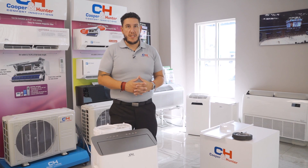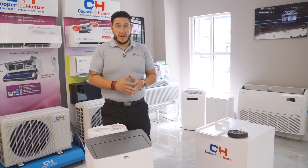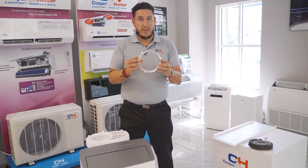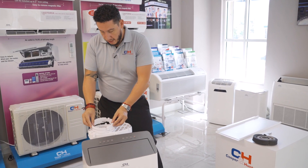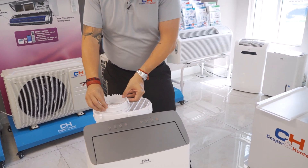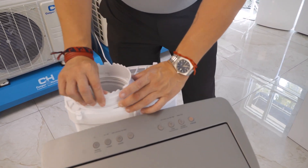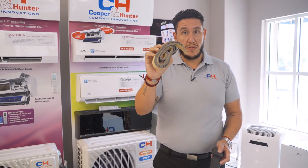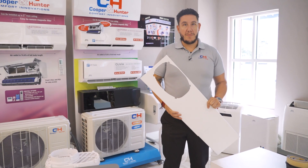When it comes to window installation, there are several items you'll need. First is your air exhaust adapter — simply line it up on top of your hose and give it a twist until it locks in place. To prevent air from seeping in or out of your window, foam is included so you can create an airtight seal around the window sill.